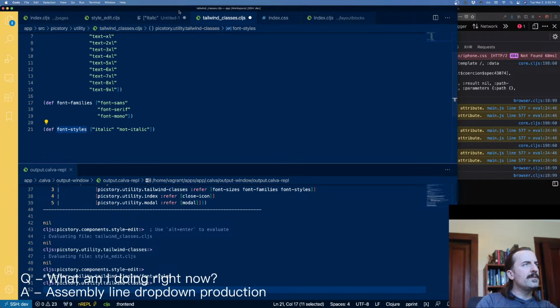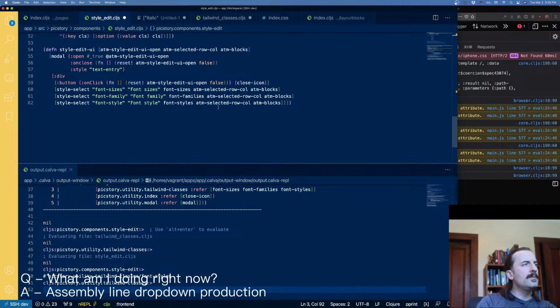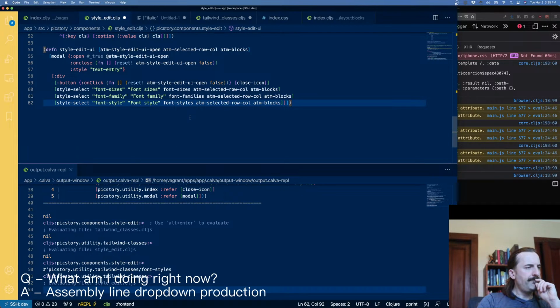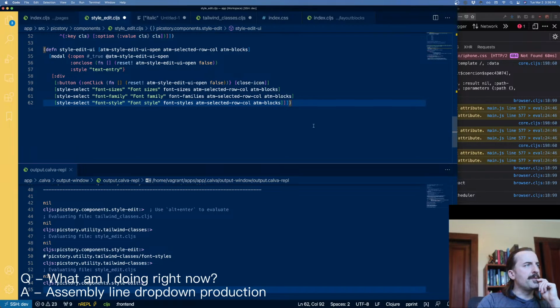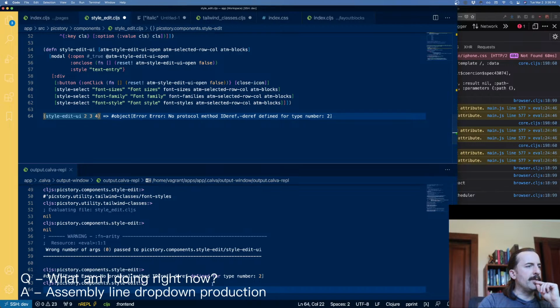Font families, font styles. Over here. It's got the right name. Throws no errors. If I just give it something totally ridiculous, I need to give it an atom.